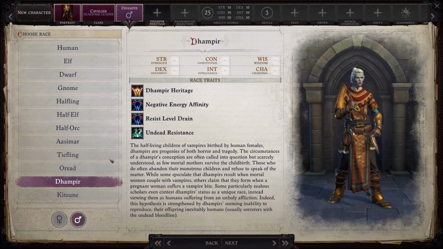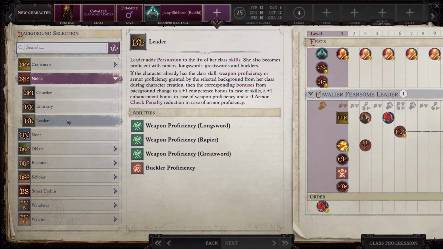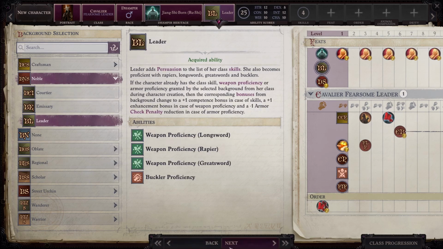So we're going to be a Dhampir because I think that's the closest we can get to what Sauron has twisted the king into. So for our heritage, we're going to choose Jiangshi Born, and that's because the Dhampir is a result of a foul ritual, which I think out of all the heritages available is the closest we can get to what the rings have done to him. Background selection, we're going to choose Leader. That's the closest we can get to a king.